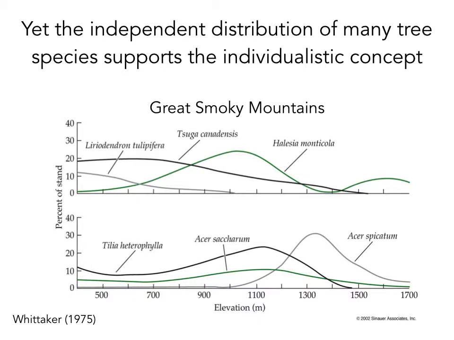But there's really no sharp transition or sharp boundary between forests along this gradient with regard to any of these three tree species. The same is true in the bottom panel, where we see, again, transitions that are pretty gradual along this elevation gradient for three other tree species in the Great Smoky Mountains. So these kinds of data tend to support Gleason's individualistic concept.